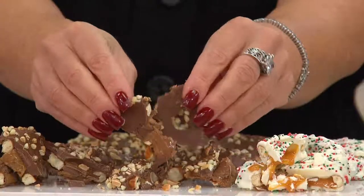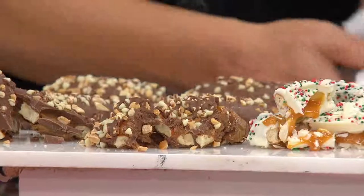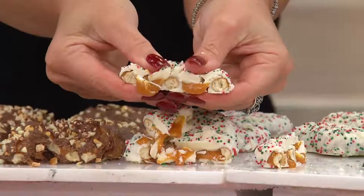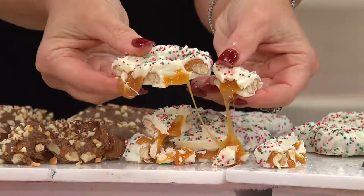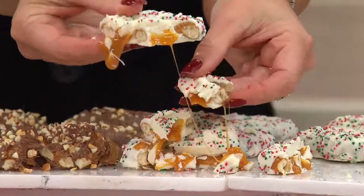You're getting it with shipping included. We also, believe it or not, have this on auto delivery, in which you can get a second shipment coming to you in March. So choose it to ship out immediately, or choose it to ship out the week of December 8th. You can ship it to anyone you want or ship it to yourself and share the goodies. Lock in our price today with auto delivery.